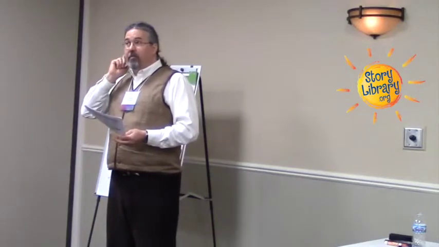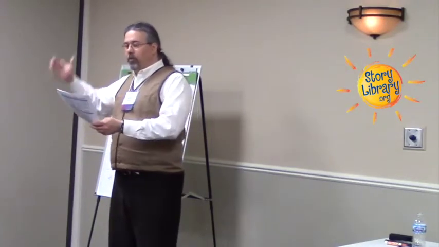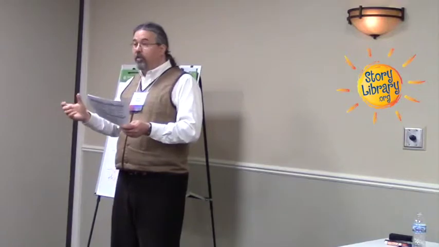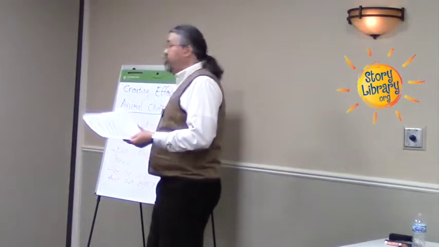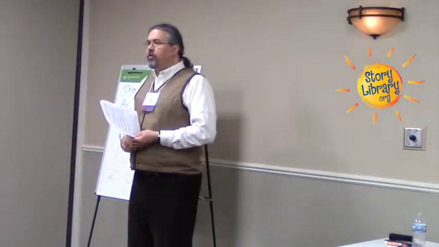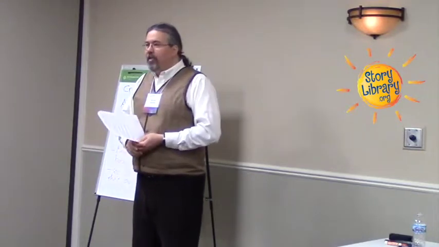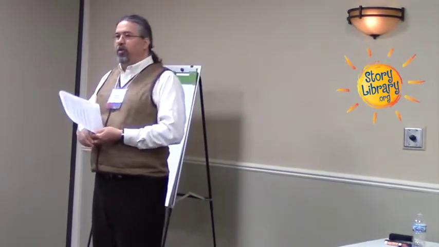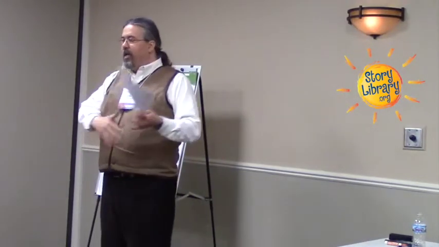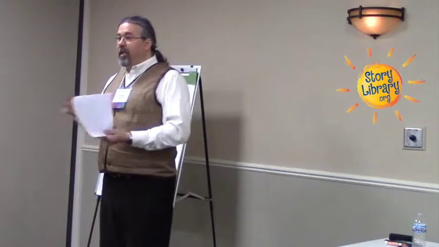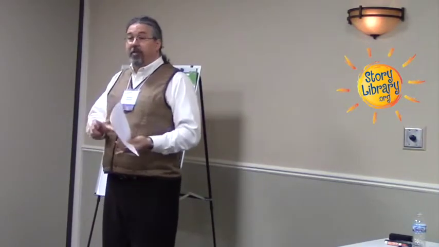The make-up-your-own-story part is a whole different kind of workshop. But just really quickly, one thing you could do is work backwards. I wanted a story about how a snake lost its legs. Because in every cultural story you find about a snake losing its legs, either it did something evil, or it was cursed, or something horrible happened, and that's why it lost its legs. It's a bad animal, we should all stomp on them and kill them. That was the message. And I thought, okay, how do I do something different?